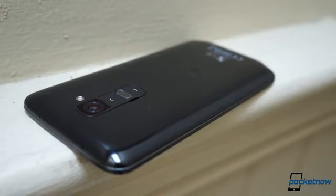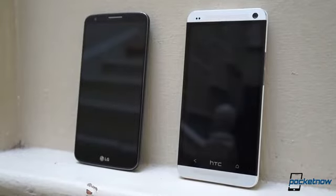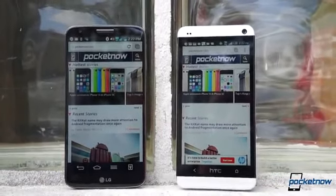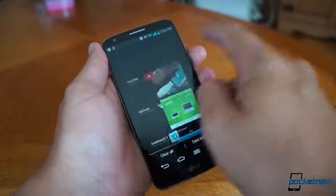That's resulted in a smooth casing free of side penetrations and bumps, and it's also allowed LG to slim the bezels flanking the G2's display. It's one of the thinnest bezels we've ever seen, anywhere, at 1/10 of an inch to a side, bringing the G2 much closer to the all-screen face coveted by many. So if you're looking for a larger display, the G2 will be the way to go.